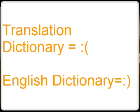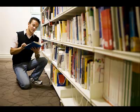You need to use an English dictionary for a period of months so you get used to thinking in the new language, and then, my fellow TOEFLer, you will be ready to take the TOEFL test. There are other resources on the internet where you can get word calendars. There are even websites where you can get new words sent to you every day. I'll give you one idea. Merriam-Webster, I think it's an online dictionary, merriam-webster.com. They will actually send you a new vocabulary word every day by email. So there are resources out there.